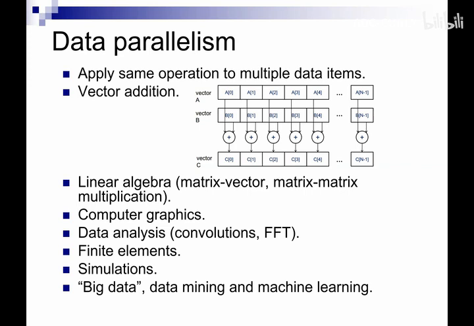There are many other tasks, like some sort of data analysis. If you try to do a frequency decomposition, or if you do convolutions, many types of simulations are data parallel. And a lot of machine learning tasks are data parallel too. Deep learning is one of the best examples because it depends heavily on GPUs. Without GPUs, we probably couldn't do large-scale deep learning. But deep learning basically turns out to be something like dense linear algebra, and so GPUs are an excellent architecture for that.